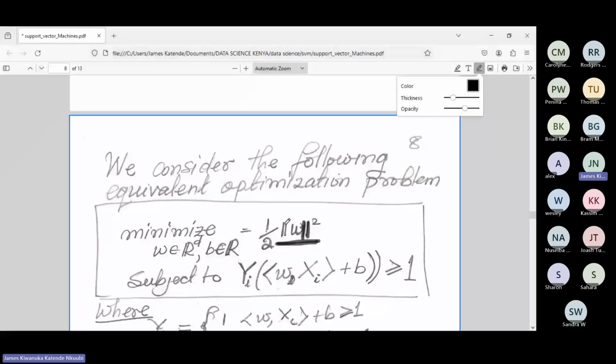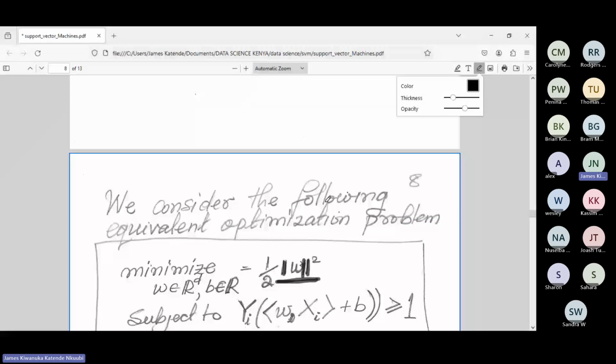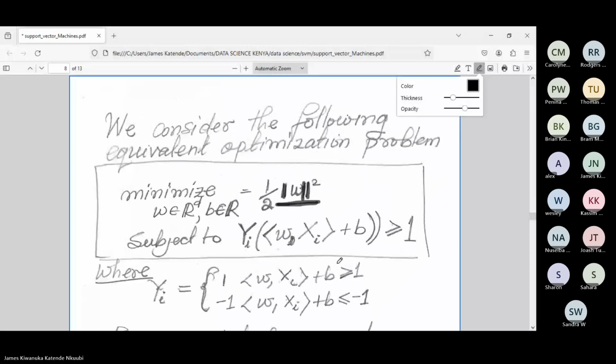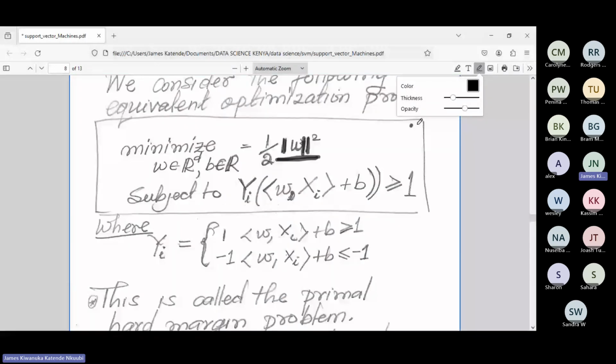So instead of working with this minimization problem, you now shift to this one. This becomes your new minimization problem. And this is the classification variable that I mentioned earlier. One group is labeled as +1, the other one is labeled as -1, depending on whether they satisfy one of these inequalities.